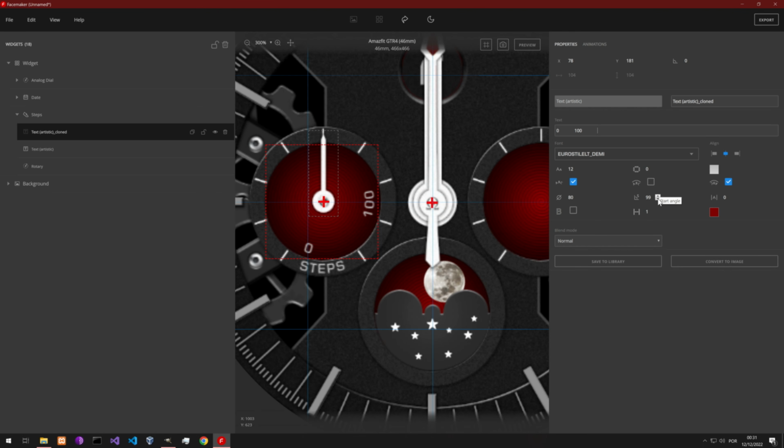So now just adjust the starting angle like this, and now just increase the spaces until you're satisfied with the positioning. Like this, and there you go, 0 and 100%.